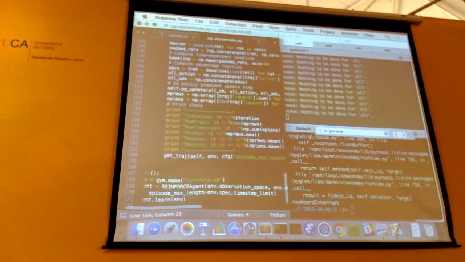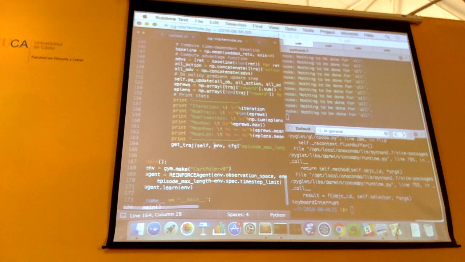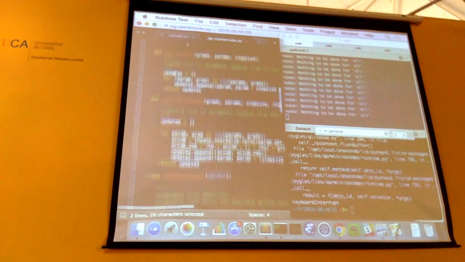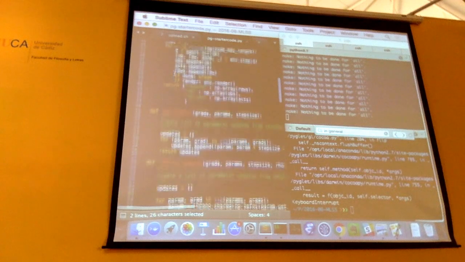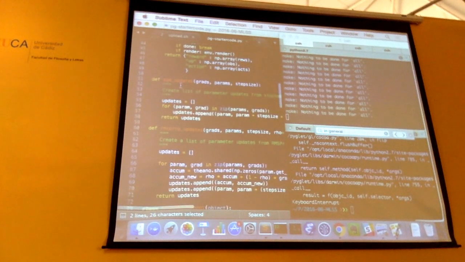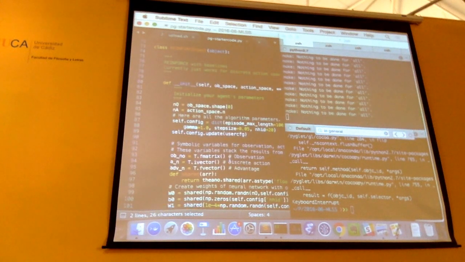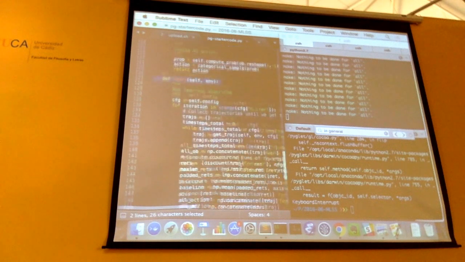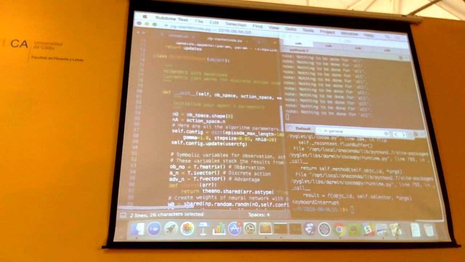You might want to toggle whether you're plotting or not plotting. That's the last line of this learn function. There's a bunch of other stuff going on, but hopefully there are some comments, and hopefully those are informative.